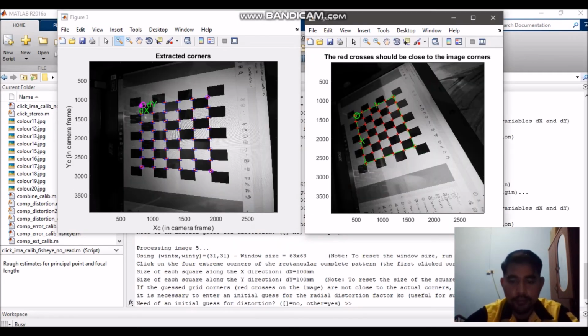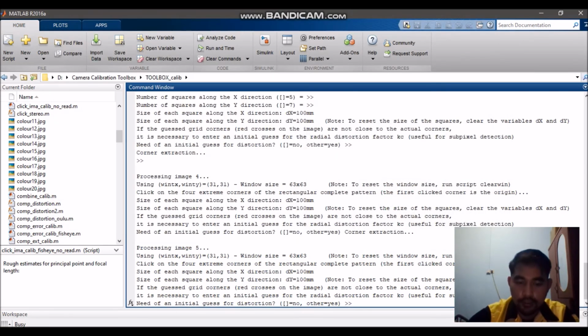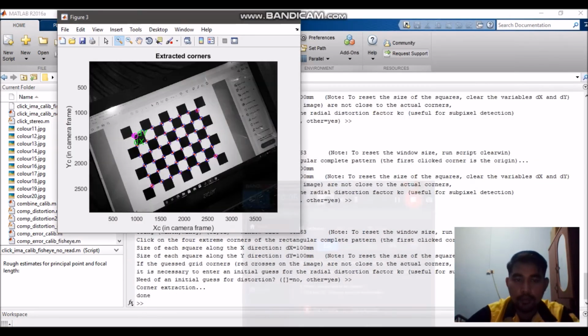In our case, we need to select the corners of the checkerboard until image 10. After that, just press enter.